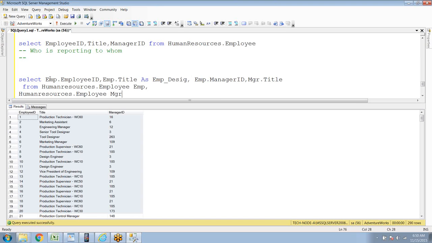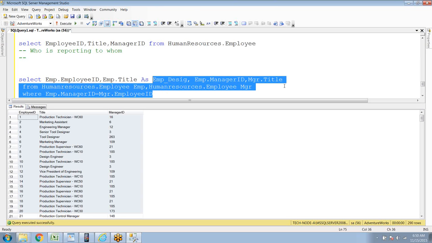So I want to put this next to this. So these two tables have been combined. Fine. Where I write employee dot manager ID equal to manager dot employee ID. So likewise, I combine this data. Once I execute it, you will get the details.